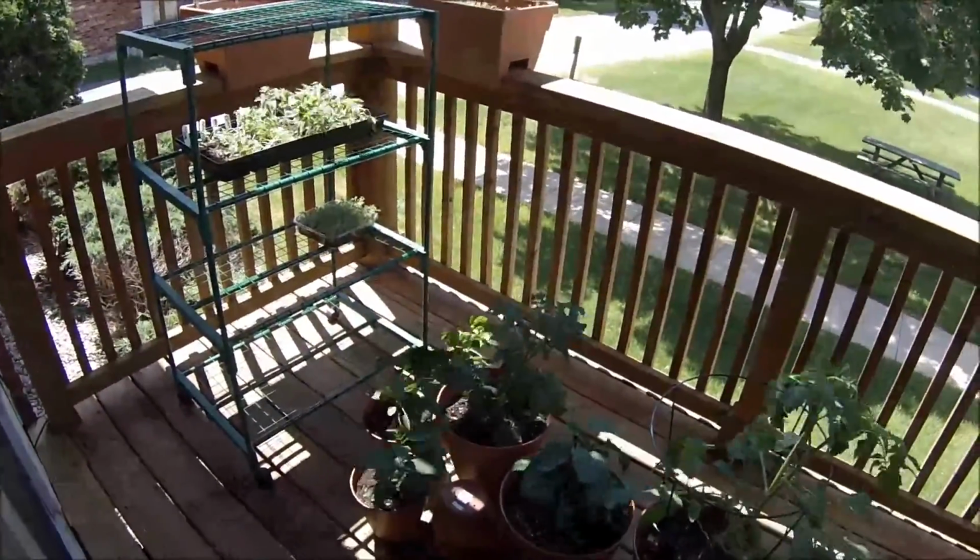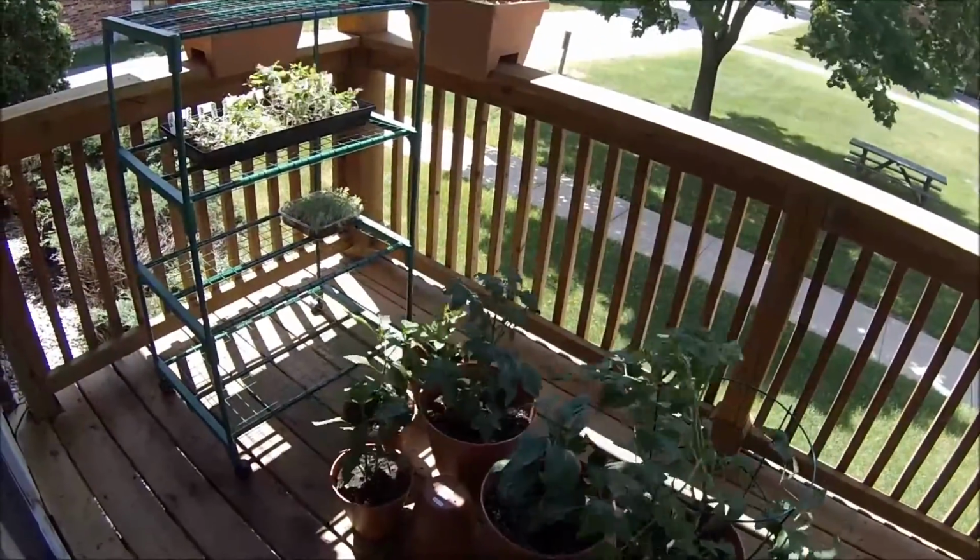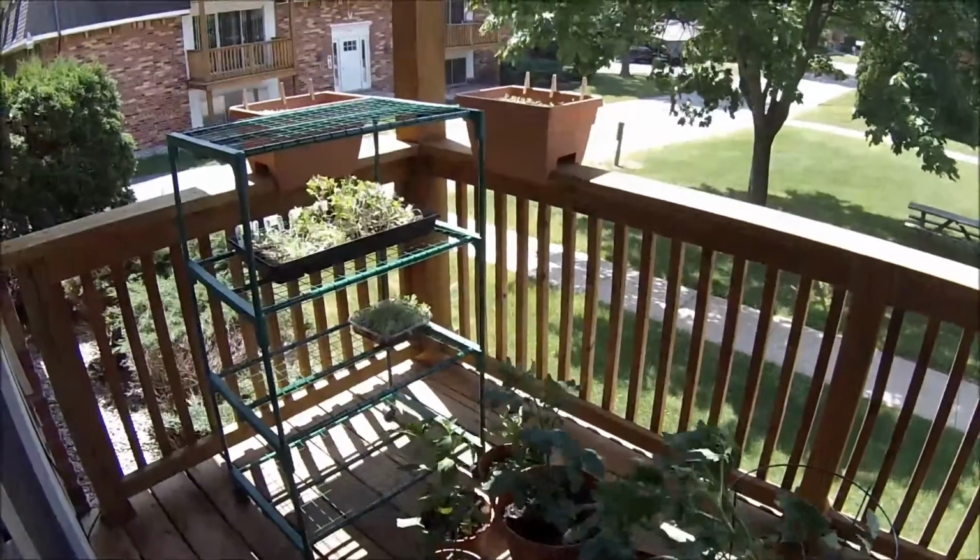It's all turning out pretty good. It's growing a lot better than I expected. Also, it's hella windy today. So we're going to take you guys inside and go through some of the potting of some of these other little guys.